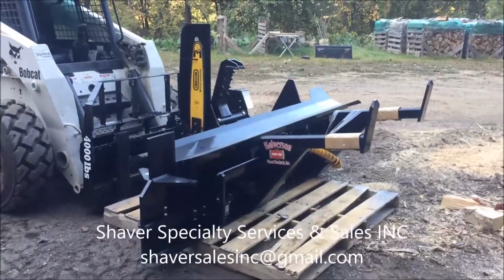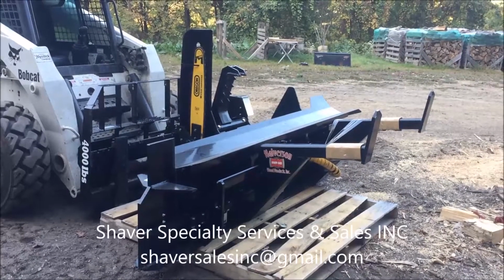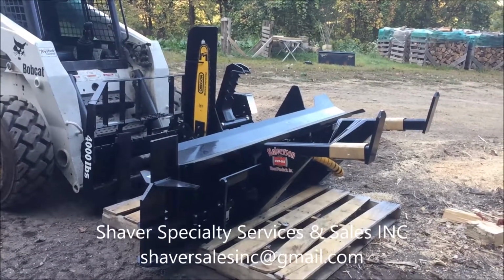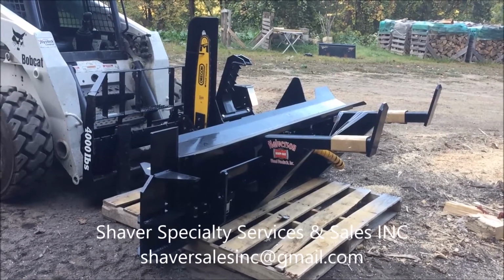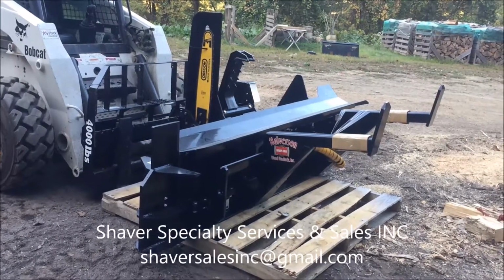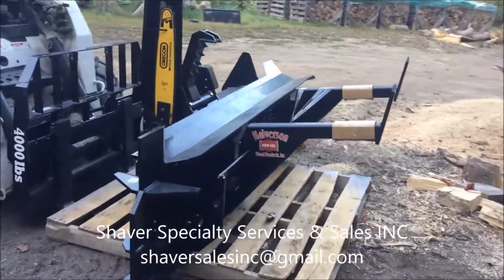Here we have another Halverson HWP 140B, the brand new model. We delivered our 33rd unit in 3 years out to its new owner yesterday, and in delivering that I did have the first chance to mess with the electronic log length cut guide and see if I can explain this to you guys so nobody else really has to struggle with it, because directions really aren't included that I can tell.